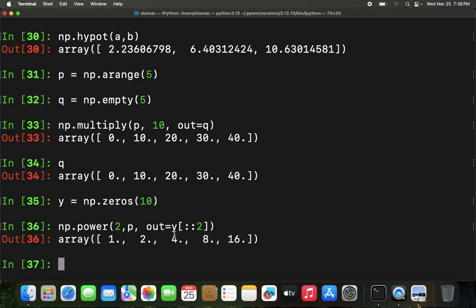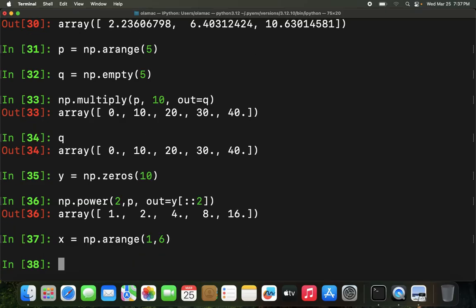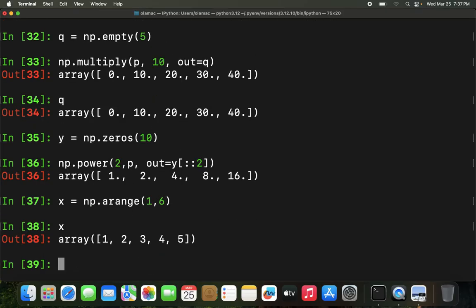All right. I'm not going to drag this out too long. Good. So what else can we do? Let's do some aggregates. Let's do x equals np.arange, 1 to 6, so x is 1 to 5.